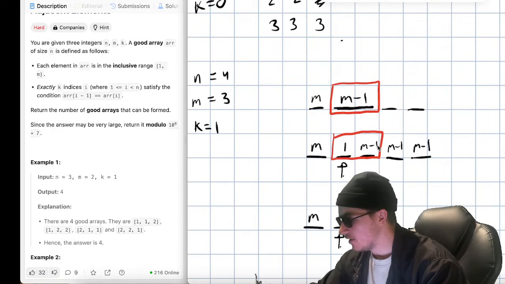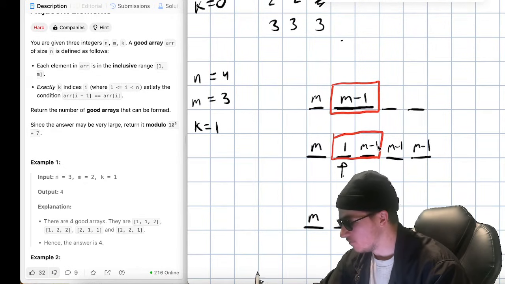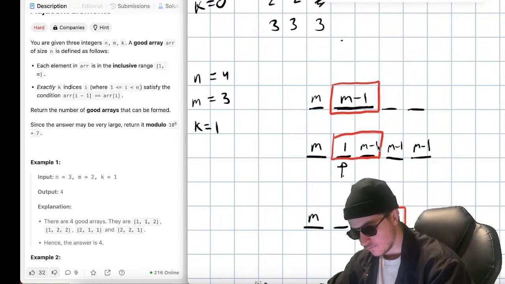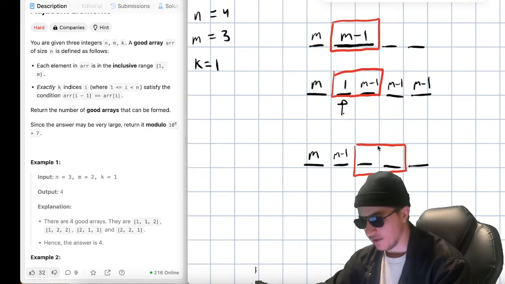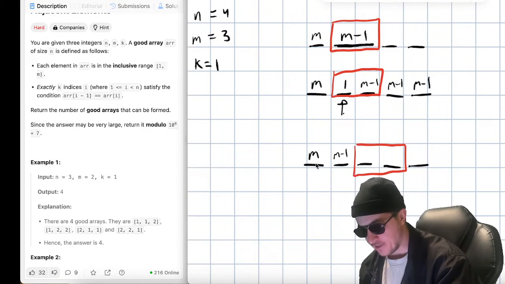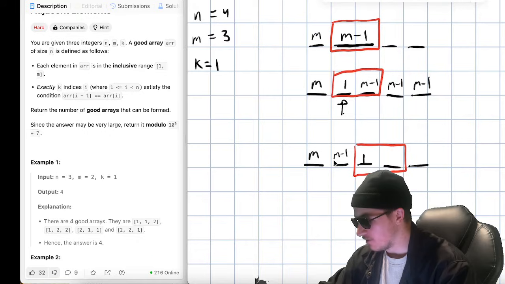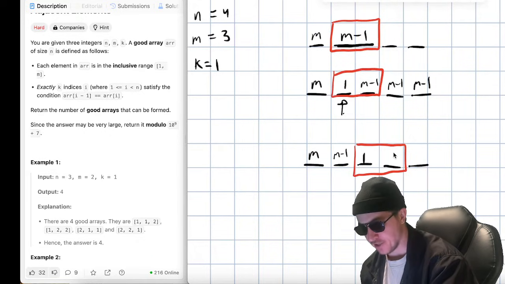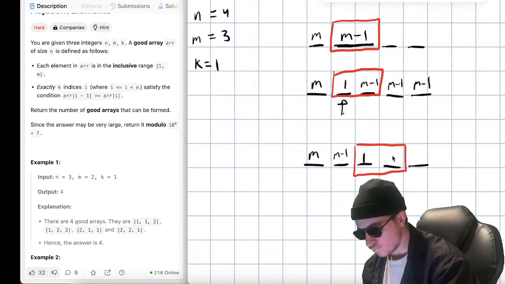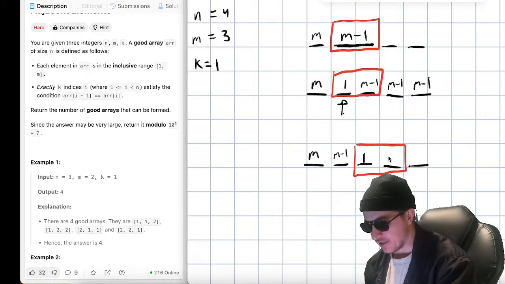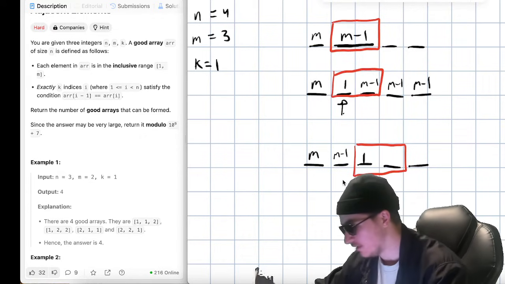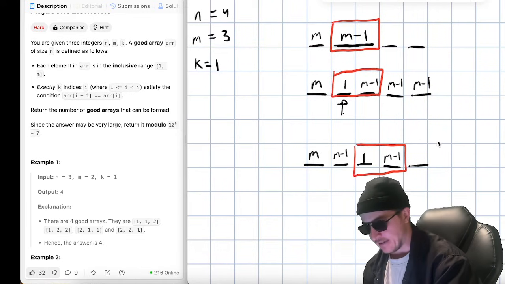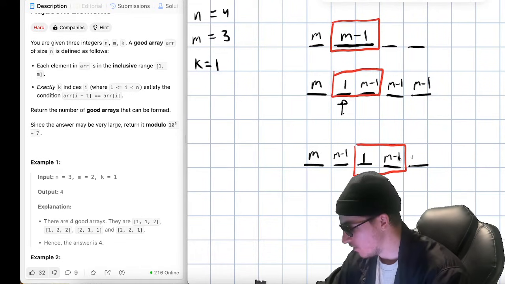It could also be that these two adjacent elements are equal. In that case, this has to be m minus 1 because it can't be the previous thing, since we're saying these are the two adjacent that are equal. This has to be whatever is to its right, so there's only one option. This element is then m minus 1 things, because it can't be the thing to the left, or then these two would be equal, and that would mean k equals 2, but k equals 1 in this example. And this thing can't be equal to here, or these two would be equal, so that's also m minus 1.